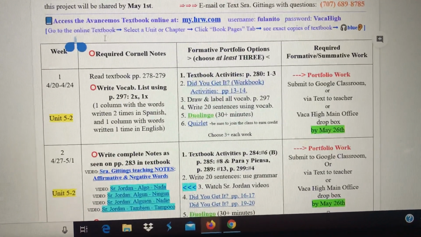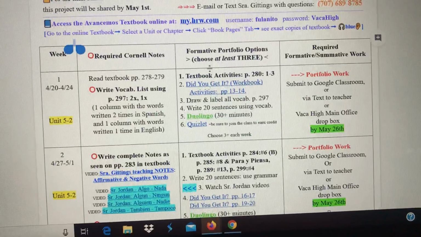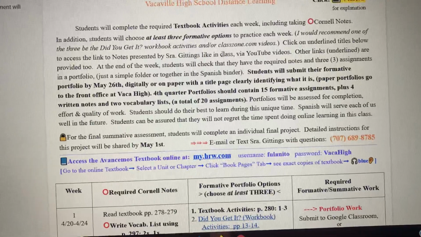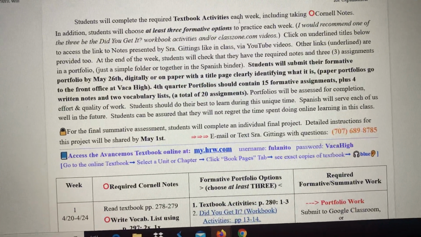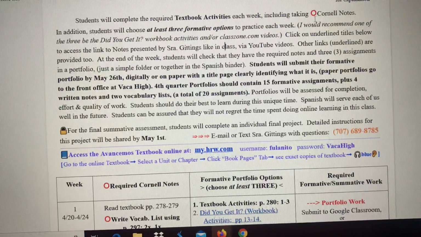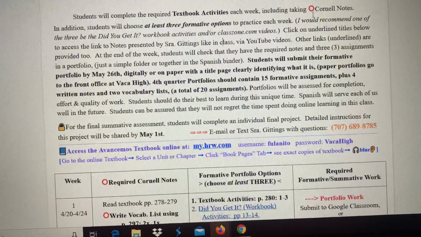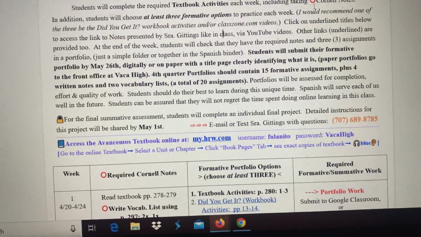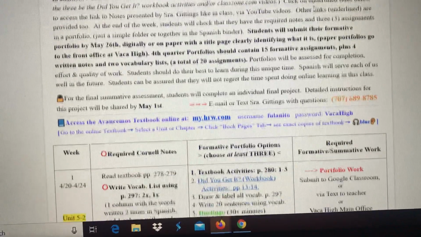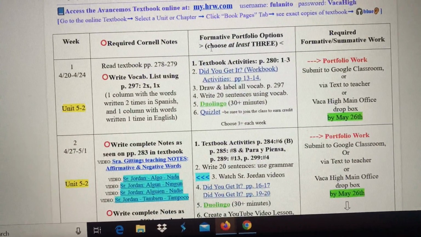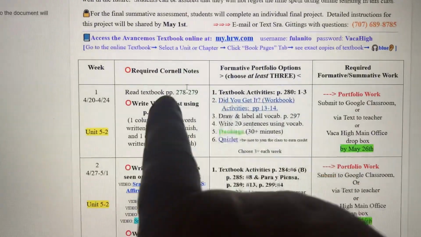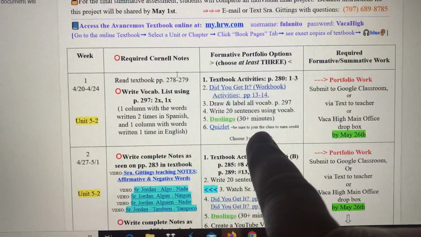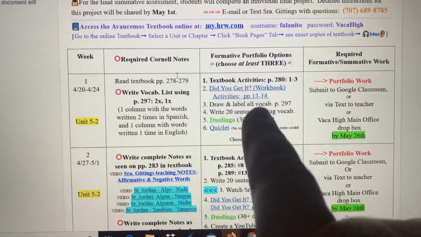Other things that you'll see here are, well, actually, let's go back up to the top. I'm going to go in order. So for each week, you're going to do the textbook activities like en clase, and then take any Cornell notes. I've made YouTube videos of your notes. They're just like we do in class. And you're supposed to do a total of 3 assignments each week. So if we go back down to here and look at this row for assignments, that's the Cornell notes. The vocab list is Cornell notes. There are 6 choices. You're supposed to do at least 3 of them, with textbook activities being one of your choices.